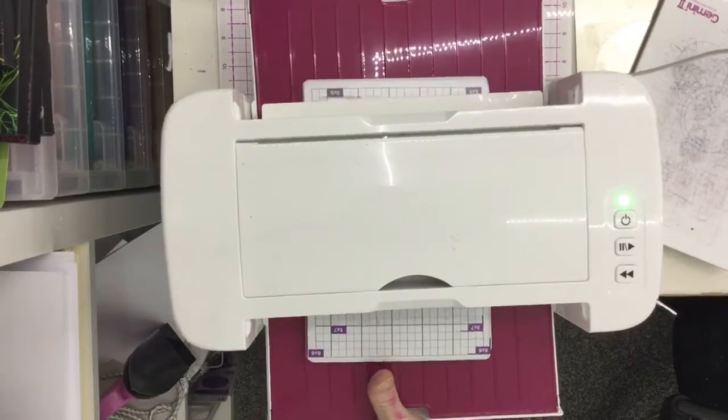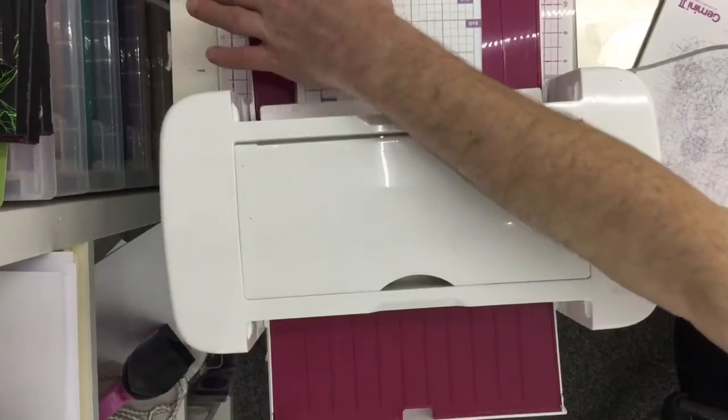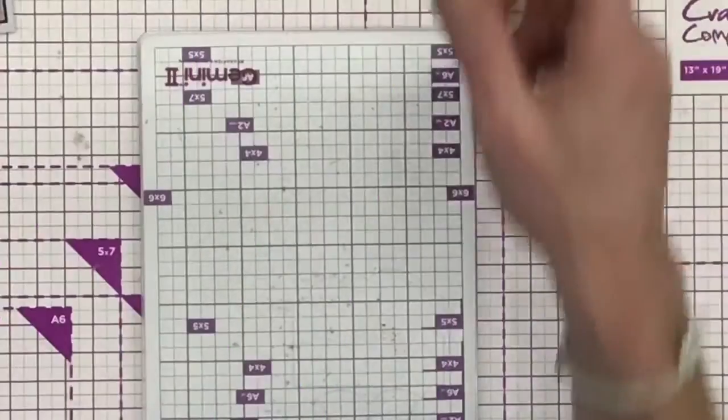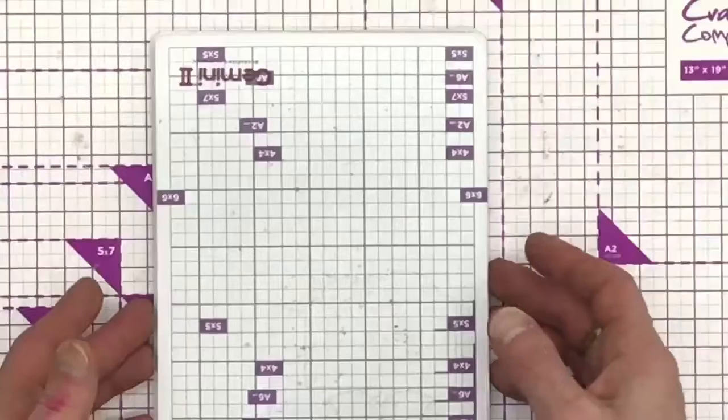Now you're going to get that beautiful embossed detail, but with the pressure of the Gemini or any die cutting machine, because you can do all these techniques with other branded machines, not just the Gemini. But of course you know that you've got unrivaled pressure with the Gemini.